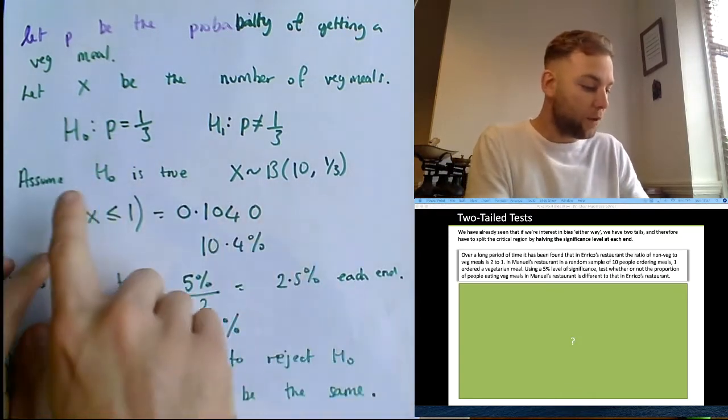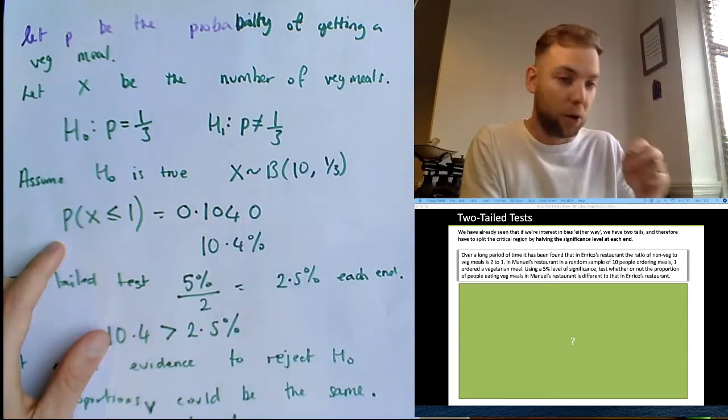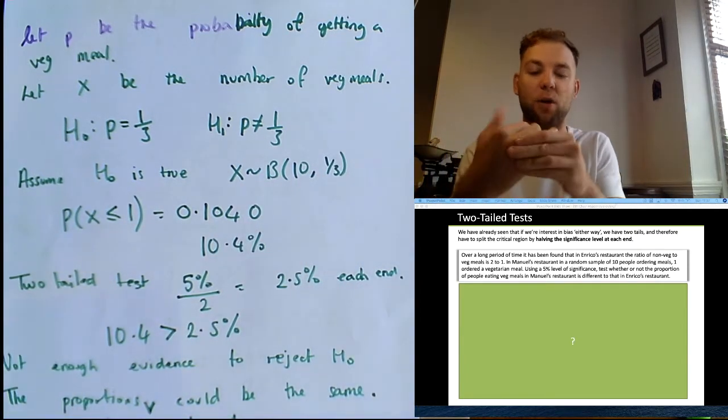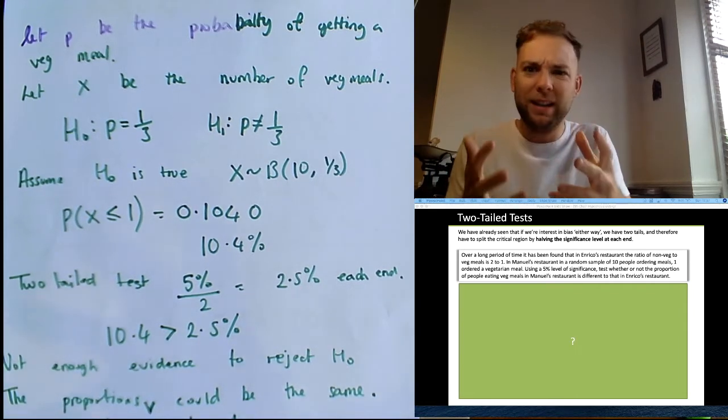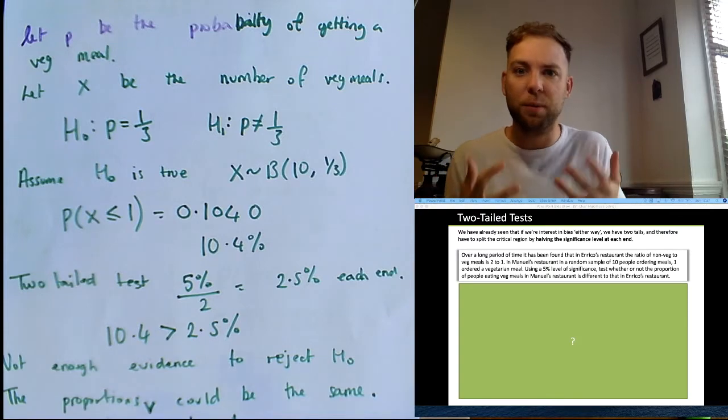We know we've got an experiment, in which case we've got the binomial. We know that we've got 1 in 10. Now, you might think, looking at that 1 in 10, well, 1 in 10 is really low, and that's nowhere near this third. So the proportions must be different.